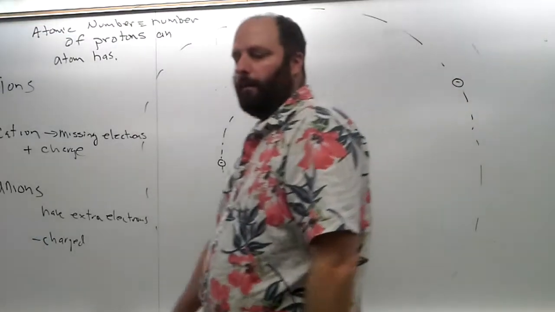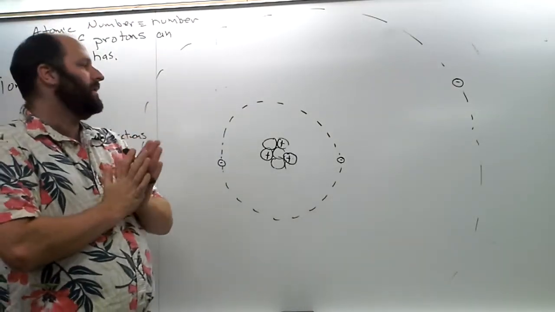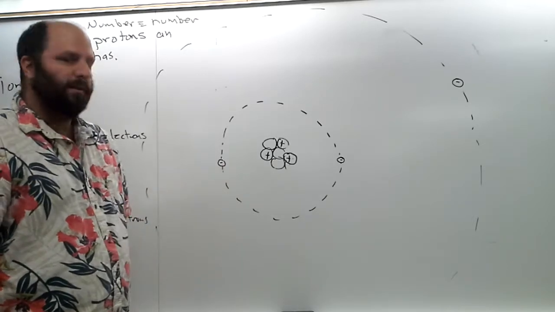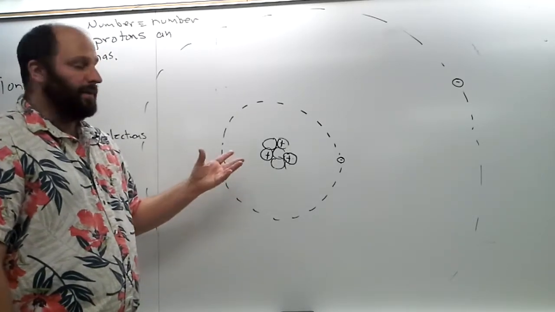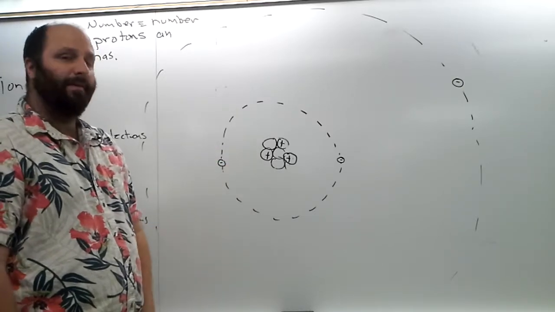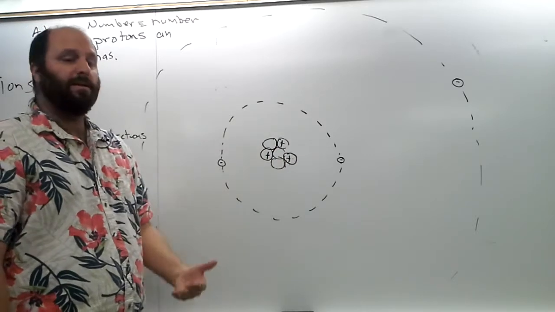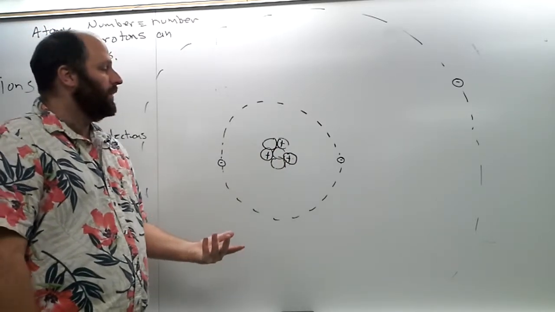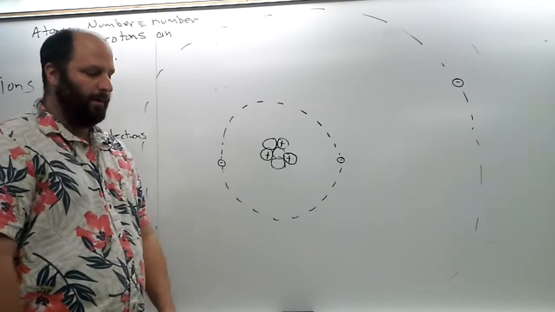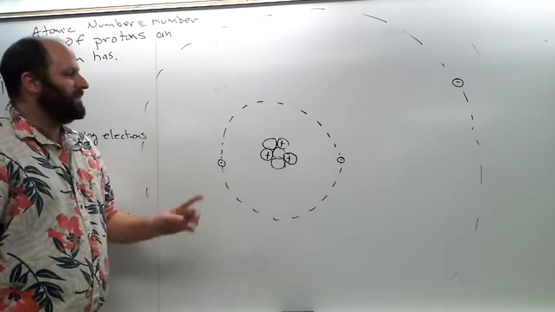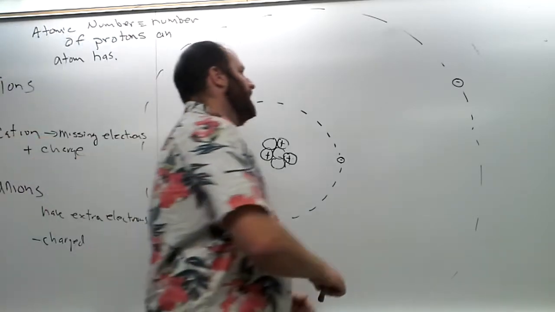Hi folks, we're going to talk a little bit more about atomic structure, and we're going to talk about an ion and what those are, and why there's two types. So I'll leave this model of this electron here for the purpose of this discussion. And again, this model here is representing a lithium atom, and I know this because I have 3 pluses in the nucleus, which means that it's atomic number 3. And if you look up atomic number 3 on the periodic table, what you'll find is that element is called lithium. Now, there's something very special about this picture that I want you to notice.